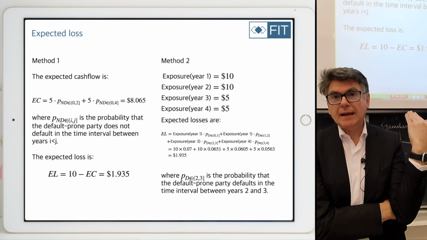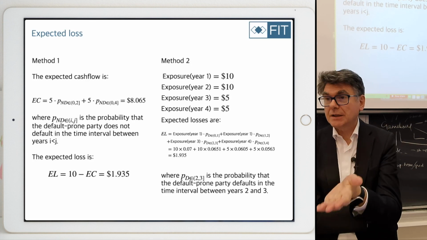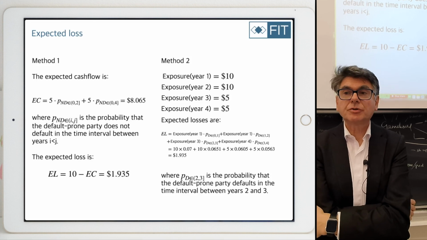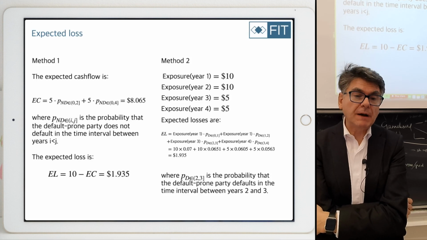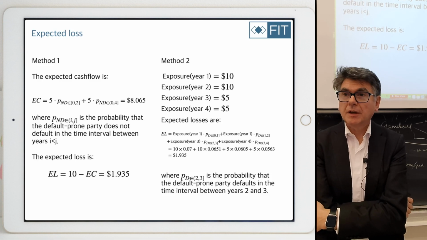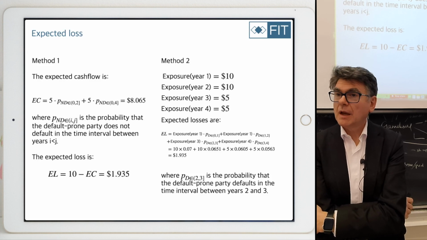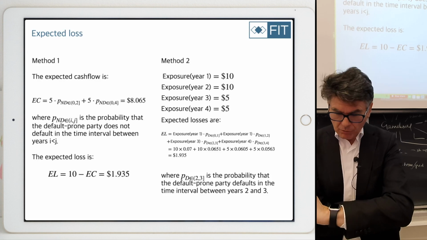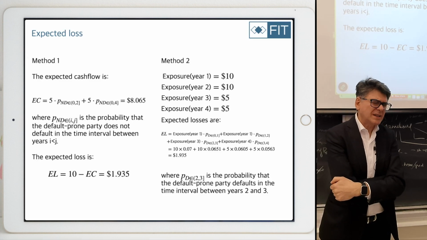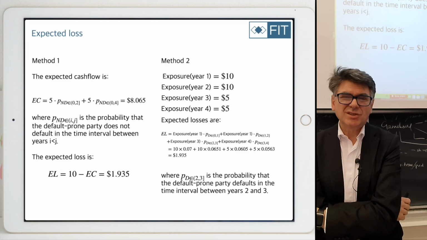All the numbers that I use in this calculation appear in the previous slide. You'll have to trust me that I did the calculation correctly. This is a little bit of a coincidence, and the reason it's a coincidence is because the exposure is constant. It's so simple that the calculation on the right and the calculation on the left are related to each other by integration by parts. Integration by parts will take you from the right to the left. This is good because it endorses our approach from earlier, where I said that the credit loss function was the product of the exposure, probability of default, and loss given default. Remember? So this is an endorsement of that.